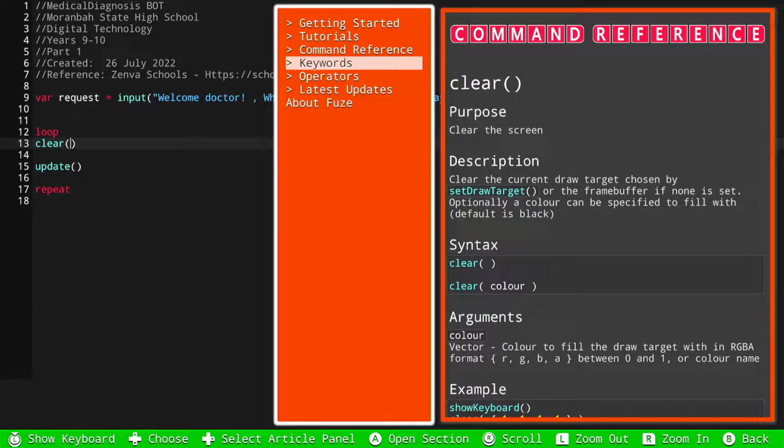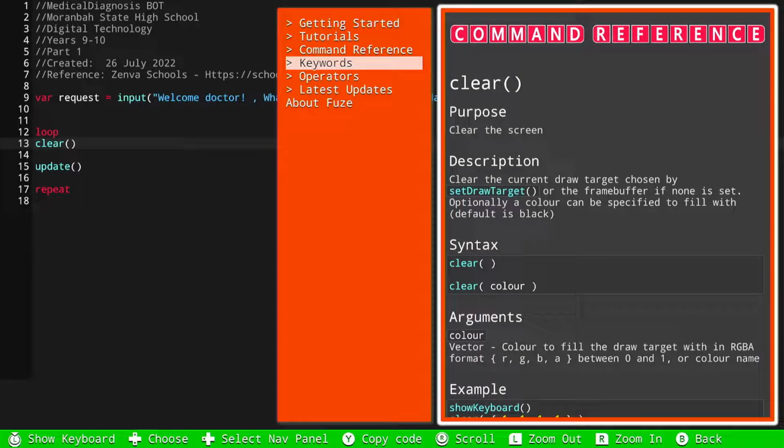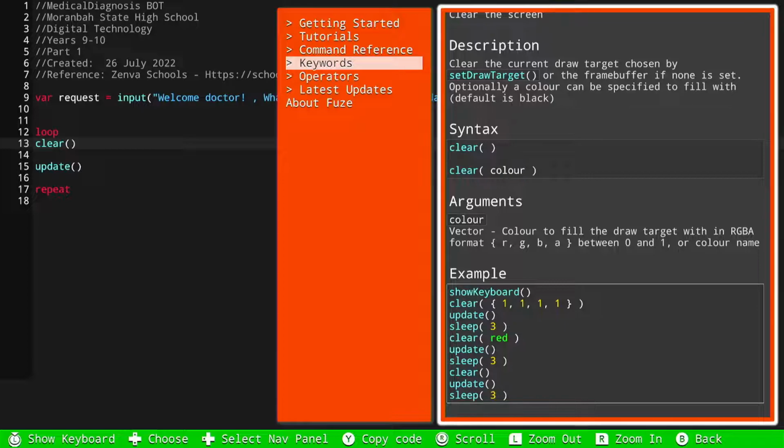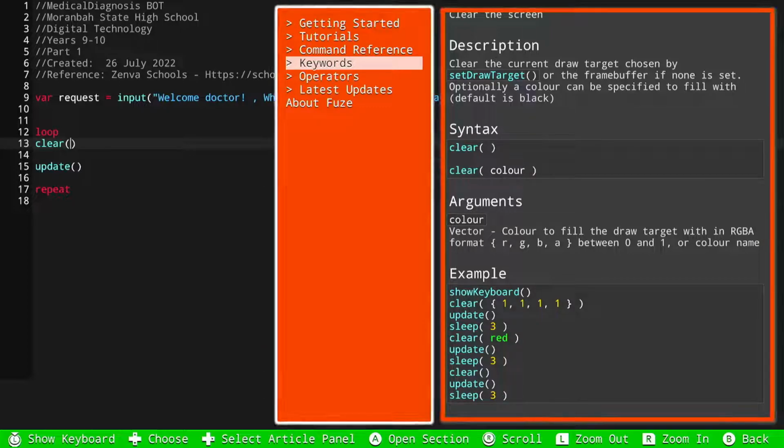As you can see, by being inside the brackets, it automatically directs us to the reference part of clear, where we can right click and see the information and examples of that function. By hitting F1, we return.